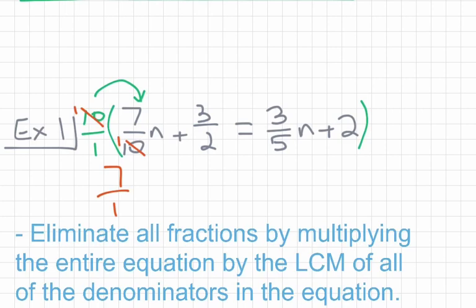Okay? So I'm trying to get rid of my fractions, so I'm not going to write that over 1 as part of my fraction. I'm trying to get rid of them. So I've gone ahead and multiplied my fraction, but I cannot forget about my variable here. I need to make sure that I bring that variable with. So it's going to be 7n. Okay? So that's multiplying our first term, 10 over 1 times 7 over 10.